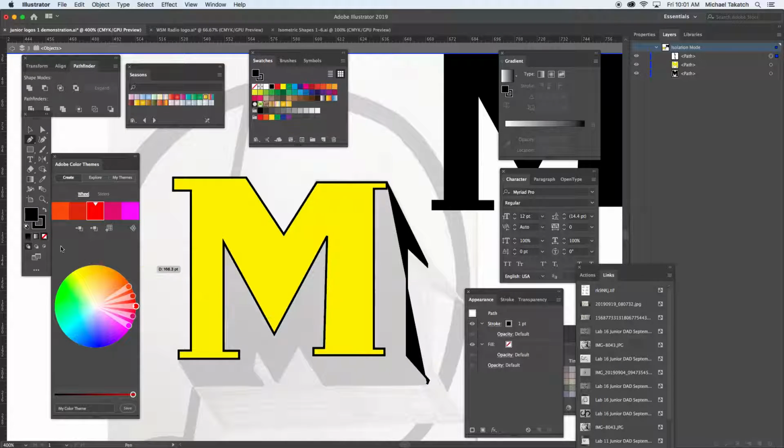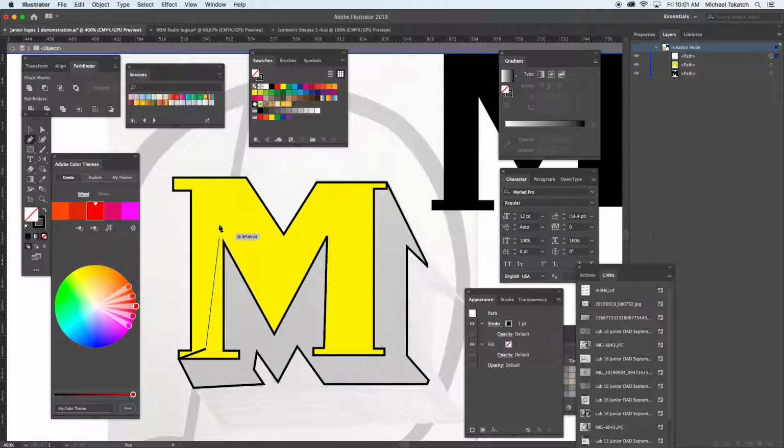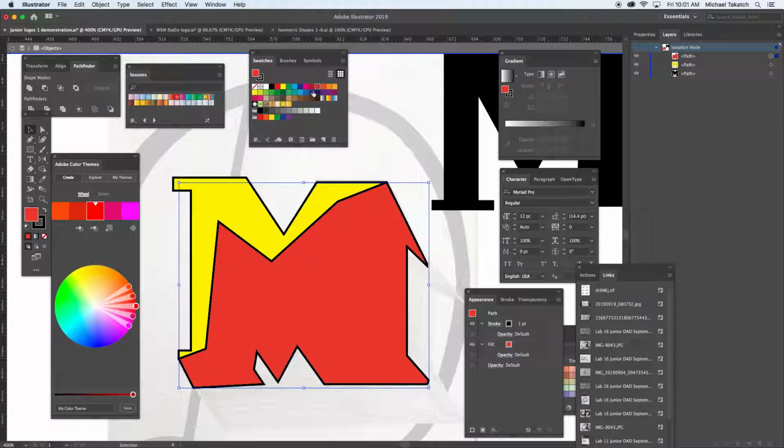I'm going to turn that fill off temporarily, and just holding the shift key to keep it straight, again, just kind of keeping those edges somewhat straight like that. And then I'm just going to go in the midsection of this to make that point. And I'll give it a color.